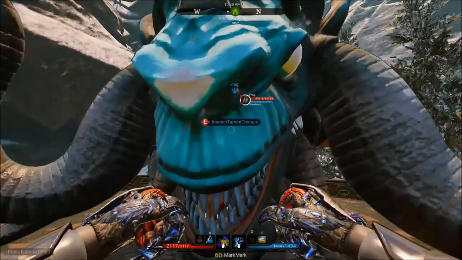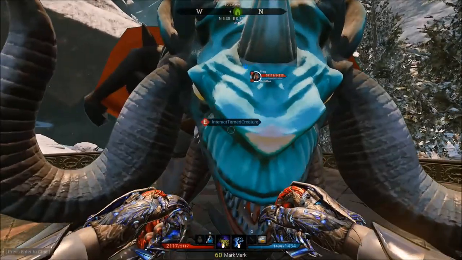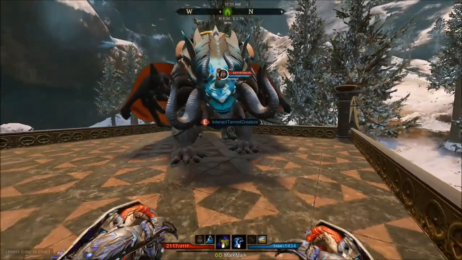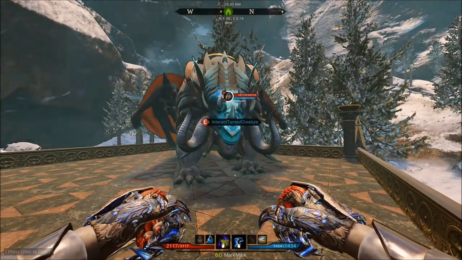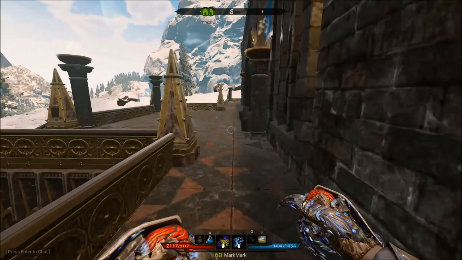Yes, you're good. You're a good dragon. Yes, you are. You're my dragon, aren't you? Yes, you are. So this is new drag. He's Frag. So yes, let's just go in the castle.